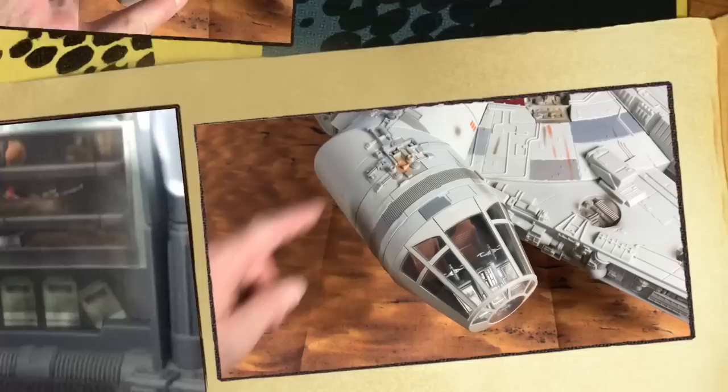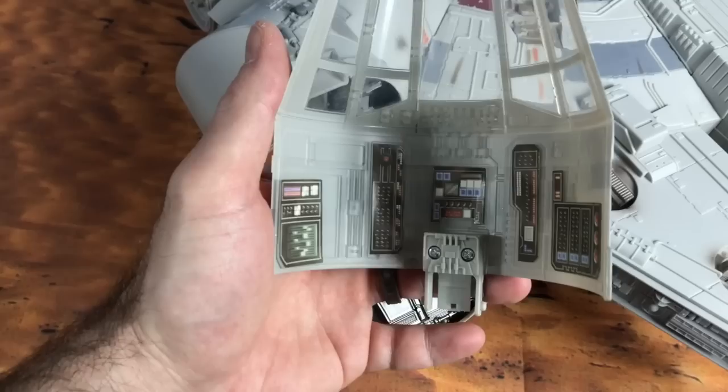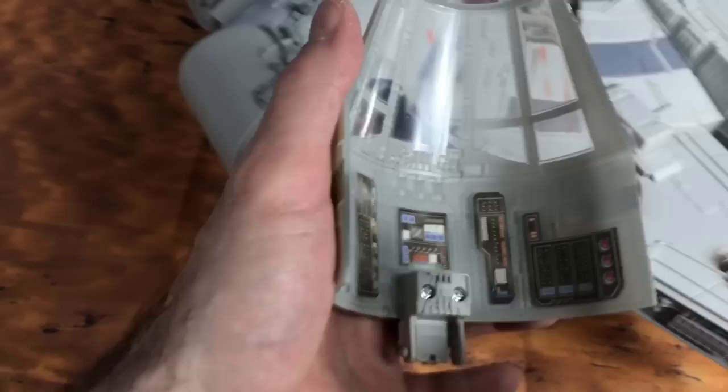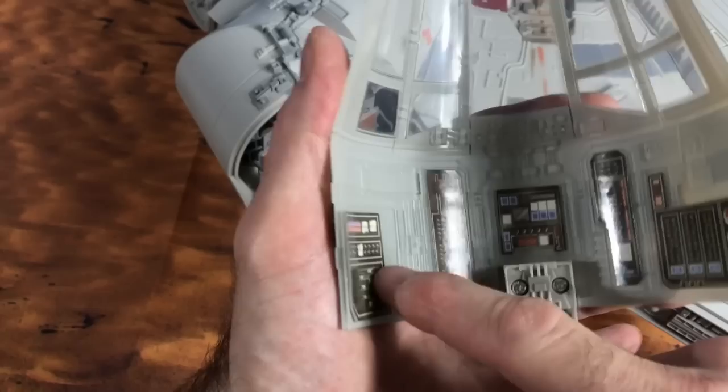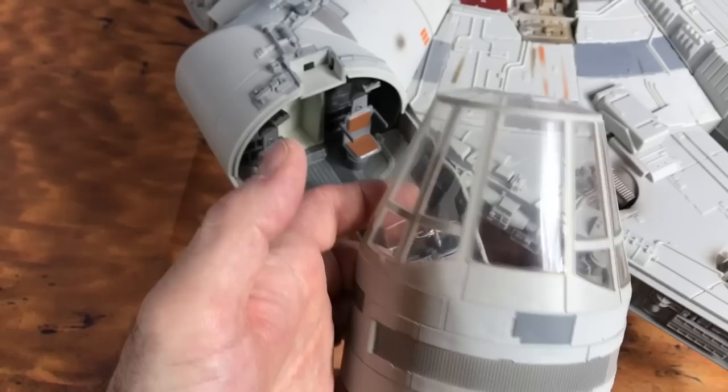Now you can see the piece. You just simply raise it up. You can take it out. It comes out easily. The stickers, I've had a problem with a couple of these remaining, this one remaining on, so you'll have to attend to them periodically and make sure that they stick on there. I live in a very dry environment, so it is what it is. I have to deal with the consequences of living in an environment this dry.